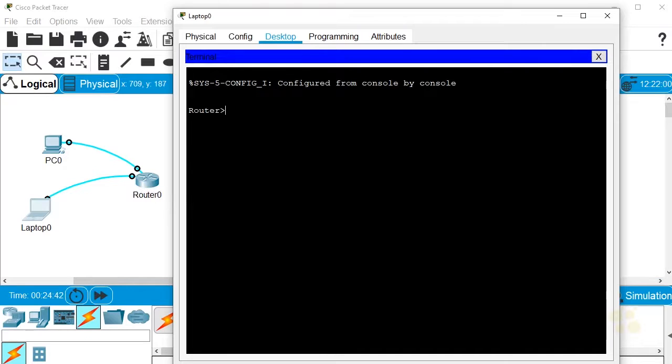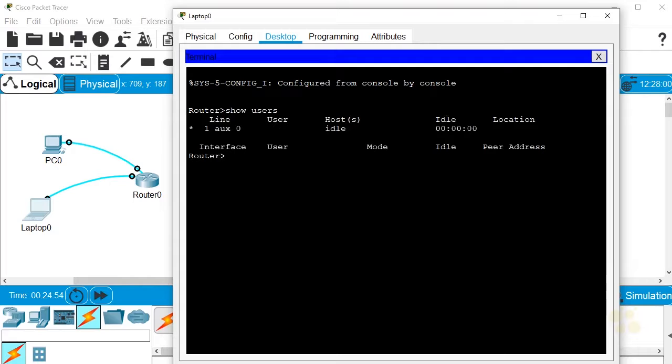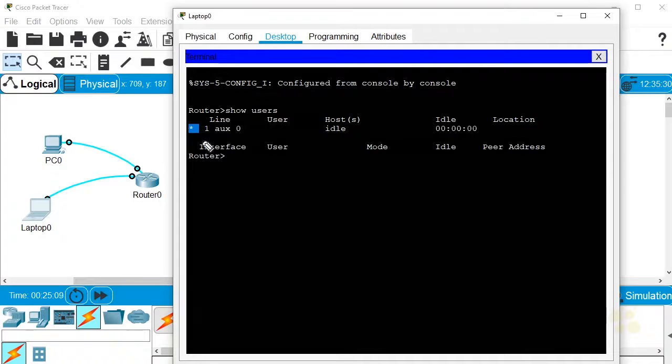Now, one question is, hey Keith, how do we confirm? Like, we're working on so much gear these days that's not physically next to us. It may be up in the cloud or in a data center. How do we know exactly where we're connected? We can use the command show users and press Enter. And even though we don't have authenticated users, it's going to show us with this asterisk right here on the left where we are connected. So this confirms for us, because of this asterisk right here, that we are connected via line aux 0, where if we are connected on the console port, this would reflect console 0.